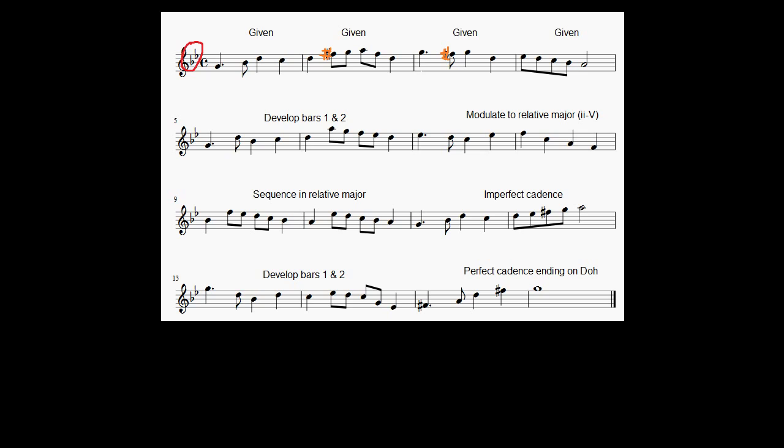So let's write out our minor key scale so we can be sure of that. We said we were in G minor, so we're going to write out the notes of the key of G minor. That's G, A, B flat, C, D, E flat, and F. So it will be the exact same as the key of B flat major, which has the notes B flat and E flat in there. But we start on G and we would end on G. We would go all the way up to the next G. That's the scale of G minor.